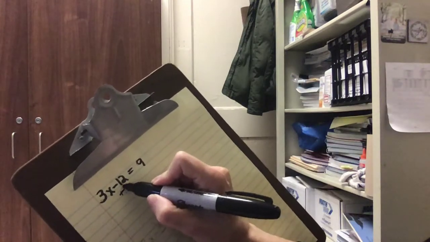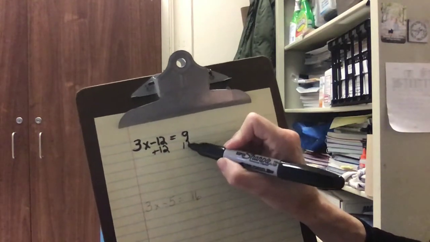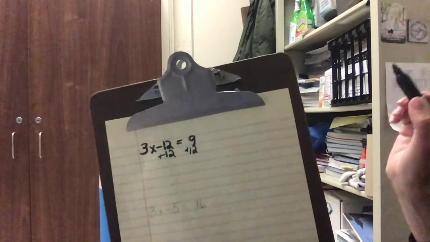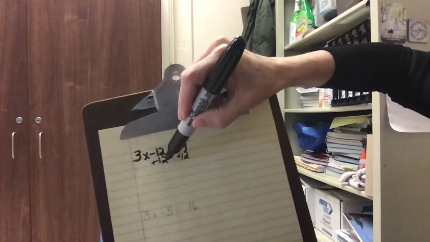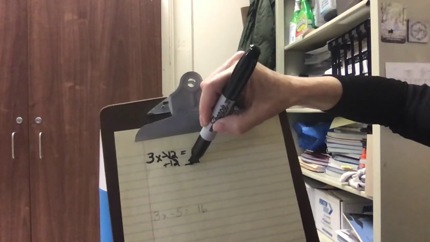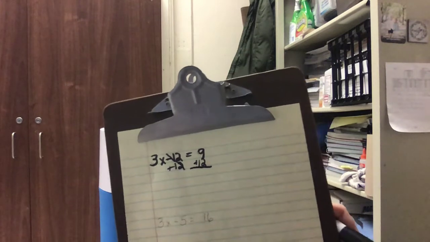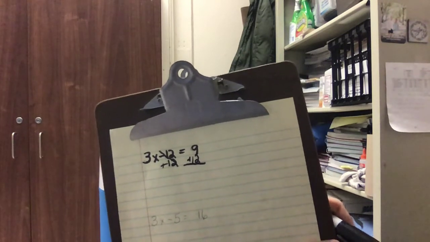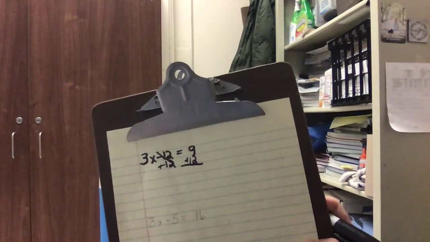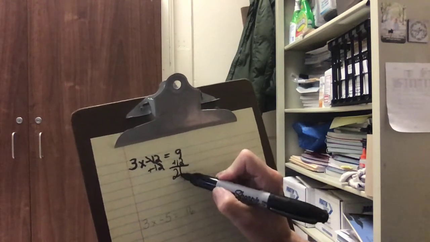So you write it underneath, positive 12, and what you do to one side of the equal sign, you do to the other. So positive 12 goes here, okay? You cross out your negative 12s, and you now have an addition problem. You have 9 plus 12, okay? So you can go ahead and solve 9 plus 12, and 9 plus 12 is 21. Bring that down right here.